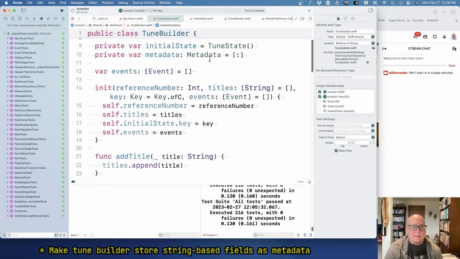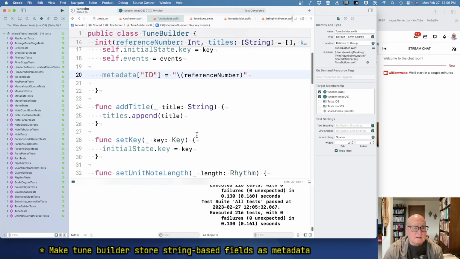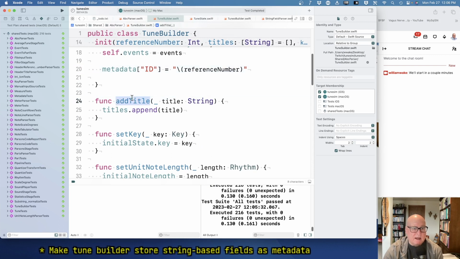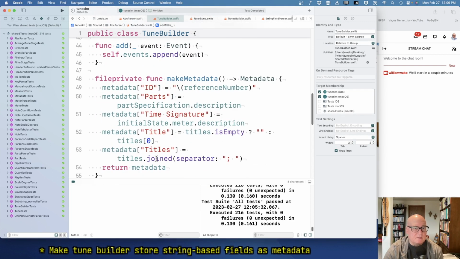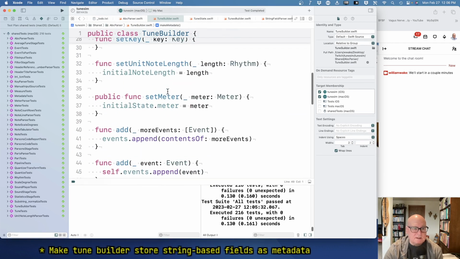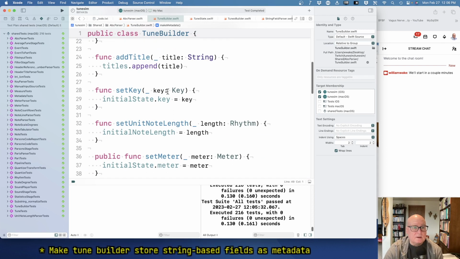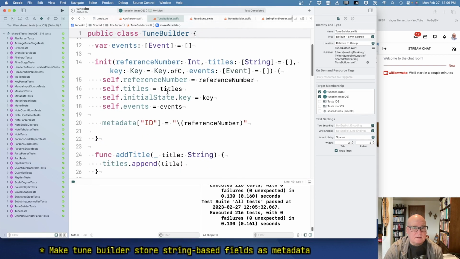The ID number: the reference number comes in. Title we can change, we can add titles, so we're not going to do anything with that. The reference number is the one that can't change. Parts, I believe, can change because you can switch A part, B part. Although, is that true? Does it come in later? I guess it does.